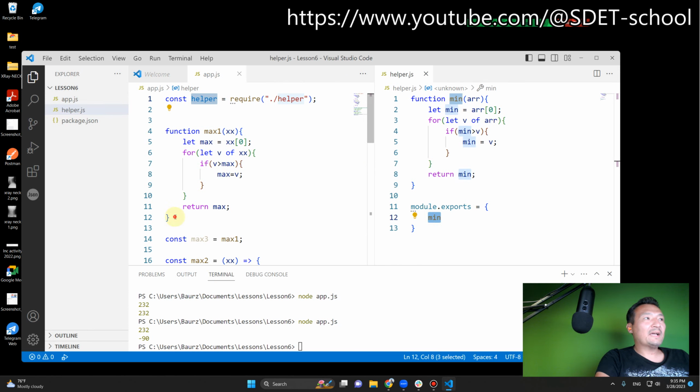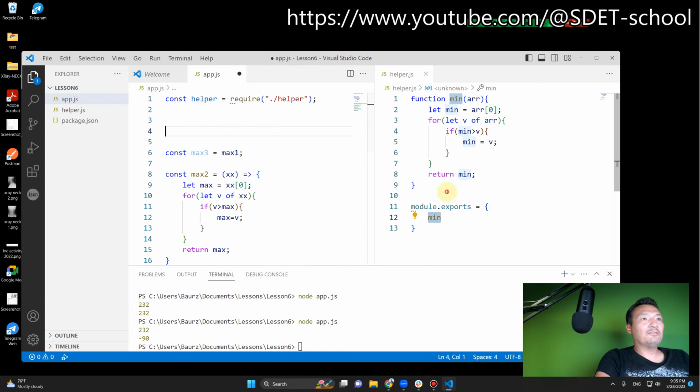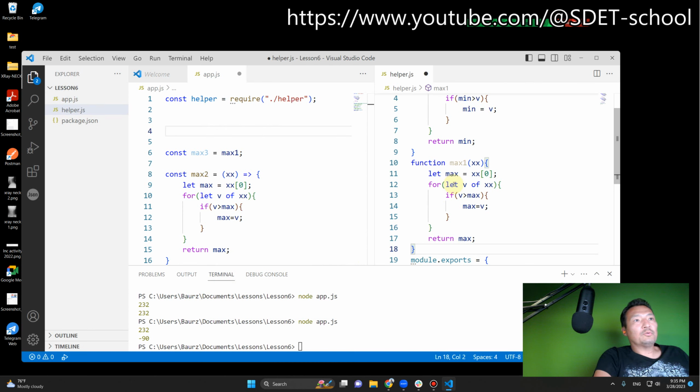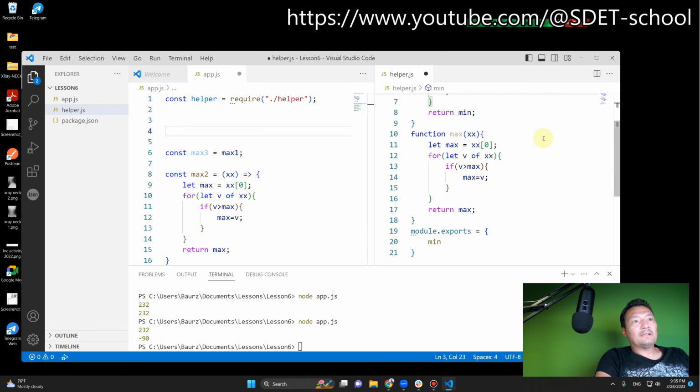Let me move max one to here. I will cut it and place it over here. So take a look, I have one min, and here, let's call it max. And over here I should also add comma max.